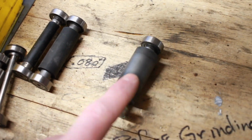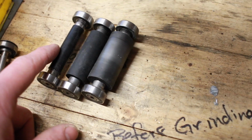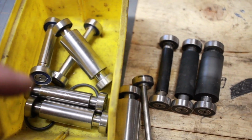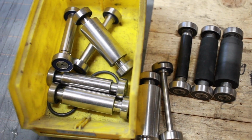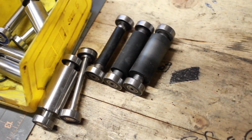3/4, absolutely use this one all the time. And then the 1/2 inch and 3/8, I do believe that I'll be using those a lot. So for the rubber wheels, I've only got 3, but then I've got a wide range of the metal wheels. And again, metal wheels I use for the real rough shaping, the main profiling. And once I've got the scales glued up and I'm doing the final finishing on the blade, then I'll switch over to my rubber wheels.